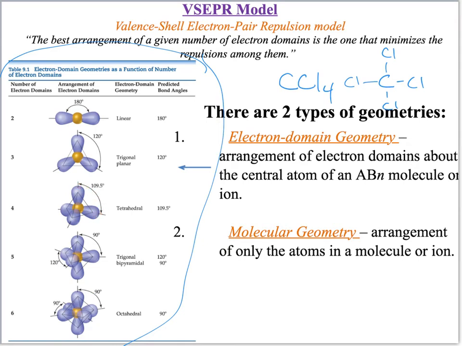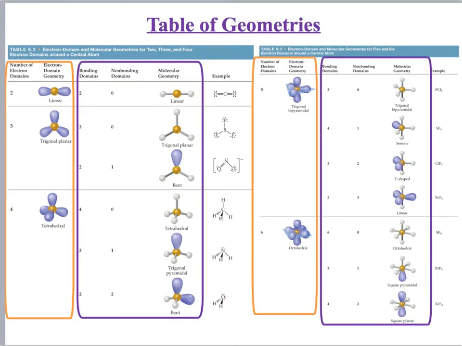Secondly, we have molecular geometry, which is almost the same exact thing, except here we're looking at the arrangement of only the atoms. We don't care so much about the electron pairs. We aren't concerned where those exist, but we do care about the molecular geometry. So really, on an exam, you would be given everything that's in the purple or orange colors. And so it's the exact same thing.